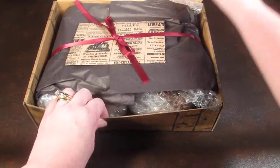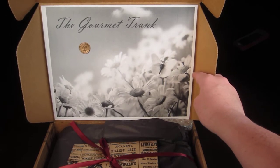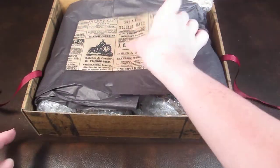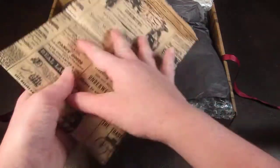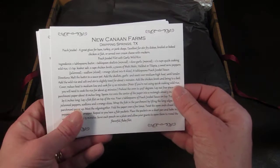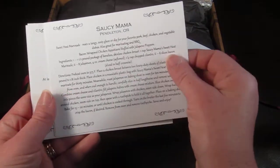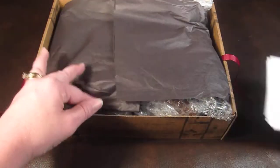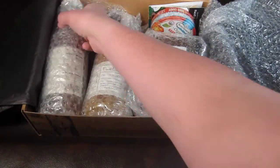On the top of this month's box there is a little paper that says 'The Gourmet Trunk,' and there's always a little wax seal. Everything is always tied up with a little ribbon — really cute. These are the information cards. Taste Trunk includes recipes, and it's not just a list — they give a description about each product, a history about each company, and some fun facts. I really like how they do their information cards. There's lots of bubble wrap, and I have never had a broken item with Taste Trunk.